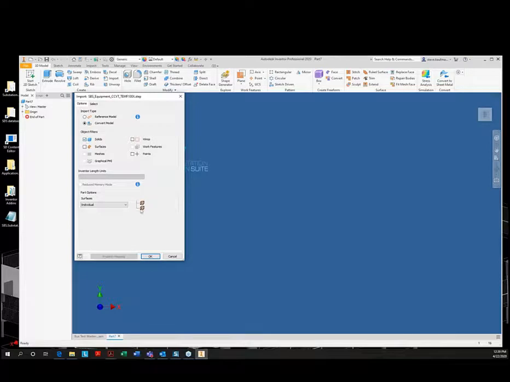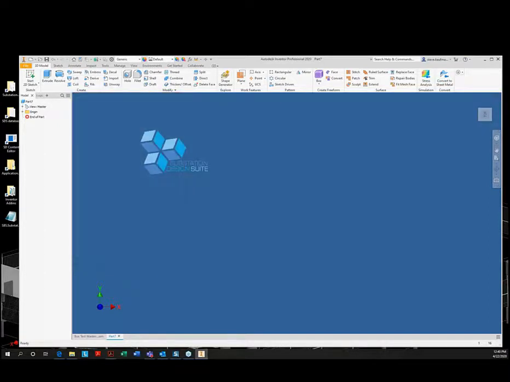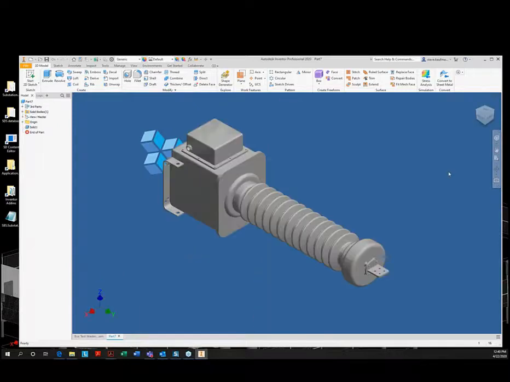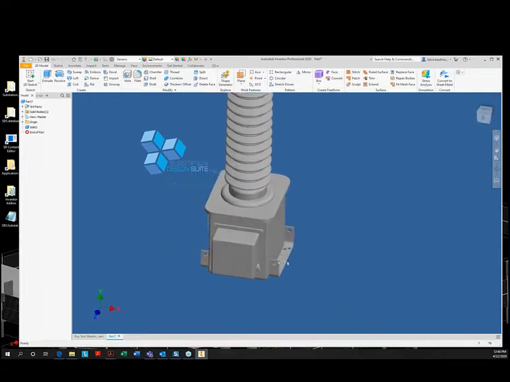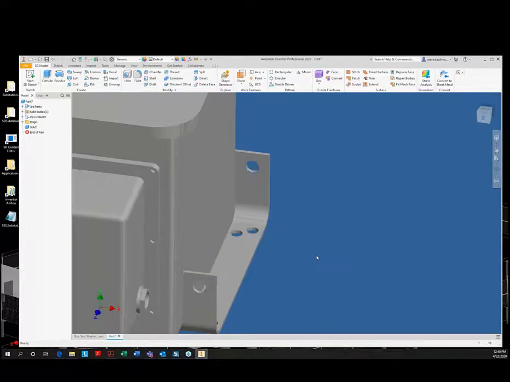I can bring that in and convert model solids. I always want it individual. Individual is funny because really I want a multi-body part. I always want a multi-body part. I have other options here. I can select and bring that in. This is the way I would recommend bringing something in. It's going to stick with the orientation that it was originally made in, so we can't really control that, can't change that.